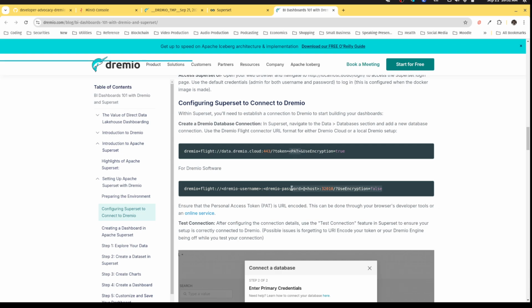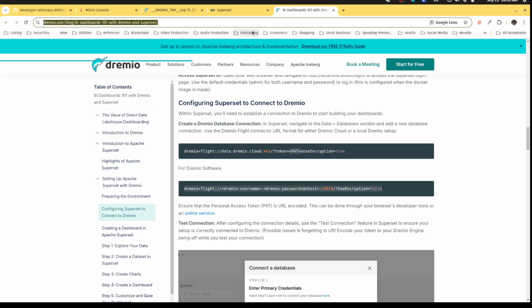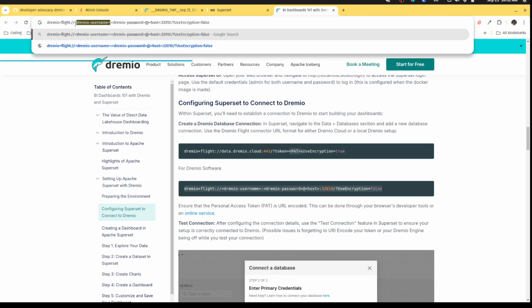While I'm using Dremio software, the self-managed version of Dremio, which is going to use this URL, and I'm going to just begin constructing it right here in the browser. So as you saw when we did Python, my username is Alex Merced, so you'd put whatever username you configured. And then for the password, I put down password 2024. And since this is running on my laptop, I set up the host as Dremio. So if you use my Docker Compose setup, that'll be the same case for you as well. So there's the URL, and we're good to go.